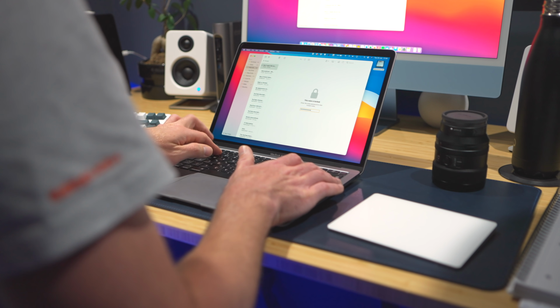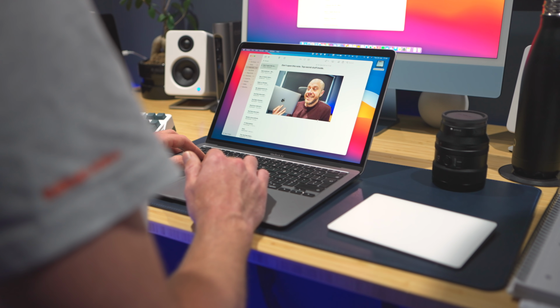I think we also have to bear in mind Apple's stance on privacy. And this was a huge, huge thing at WWDC. They had a whole section devoted to it, and that should offer pretty good peace of mind for anyone that uses Apple Notes. Apple doesn't have access to your notes. It's only you that has access to them.